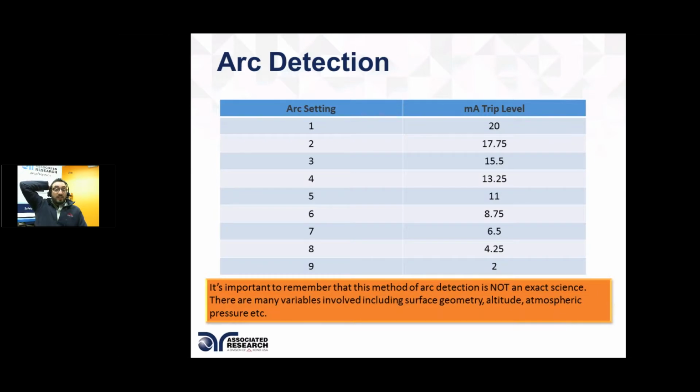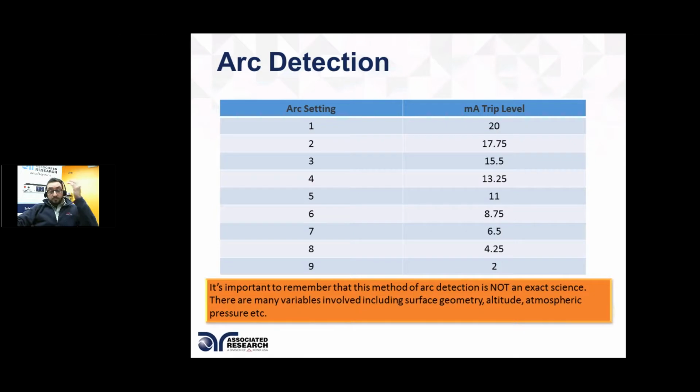Here's a table showing the arc setting. This is what the user can actually input or program within the HiPot test for arc detection. And again, what's important to remember is that arc detection is not an exact science. It is dependent on a bunch of variables, and that could be the surface geometry, the altitude, atmospheric pressure, humidity, and a lot of environmental factors that impact arc detection circuitry.